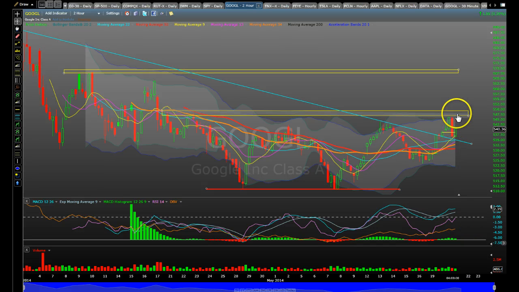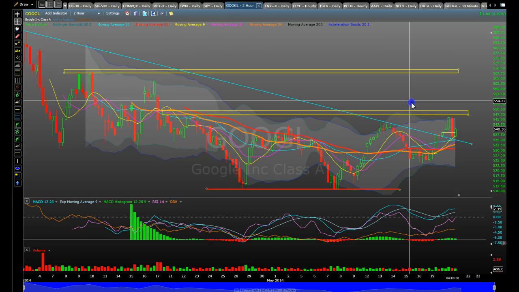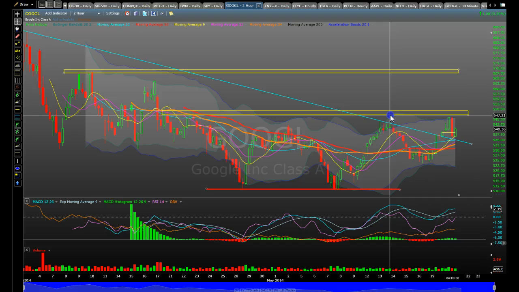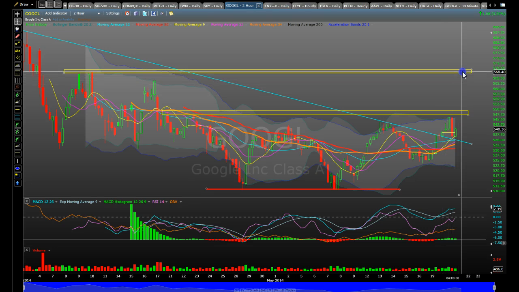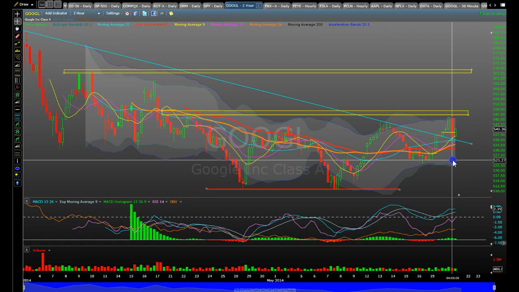If it hits this level of 547, this congestion area, this is almost like a double top or triple top, whatever. At 547, we've got open room for Google to move up towards 564, and then 568. Okay, so it's a pattern. You guys can clearly see it. There is a multiple head, left shoulder, right shoulder here, possibly coming down towards here. Very well, it could hold 525 and still move up. Same stuff happened here.